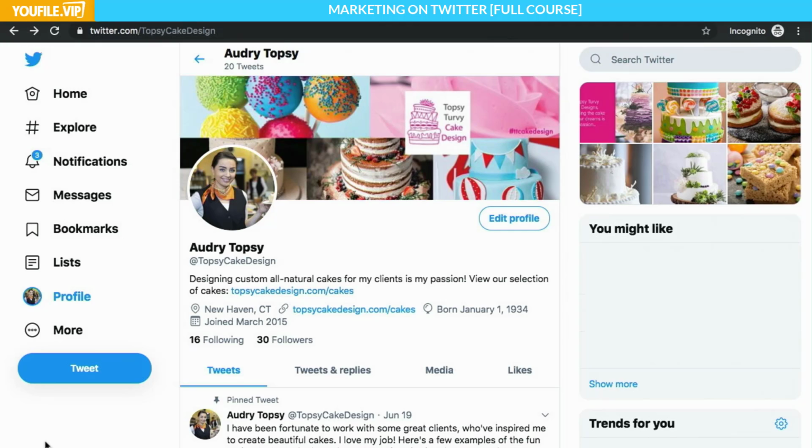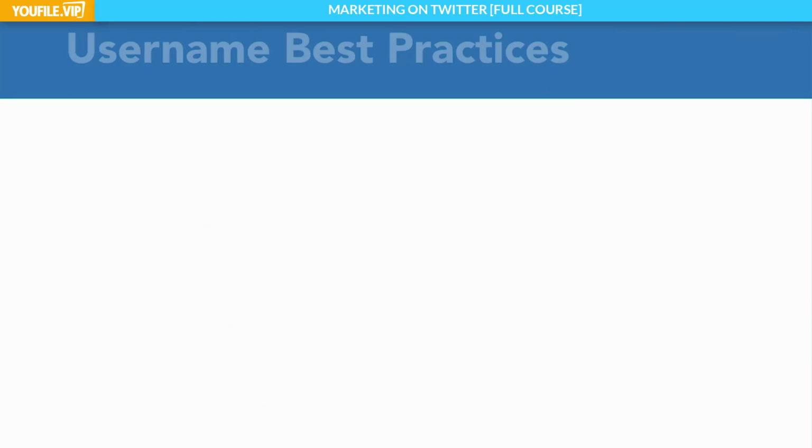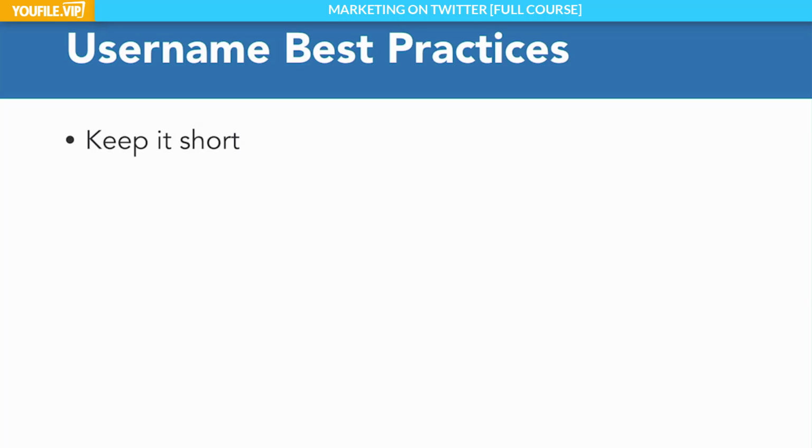Let's go over some more specific do's and don'ts for choosing a Twitter username. The best tip is to keep it short. The shorter the username, the more room people will have when they create a tweet to you, and typically shorter names are more memorable. When someone goes to create a tweet, they have a limited number of characters. If your name is 120 characters long, they are limited. If your Twitter handle is shorter, then people will also be able to type more in their message to you. It'll also mean fewer typos.